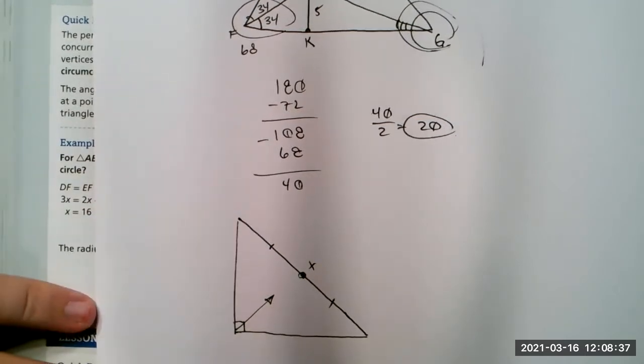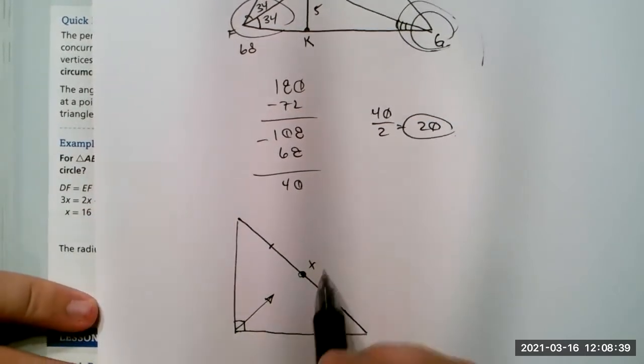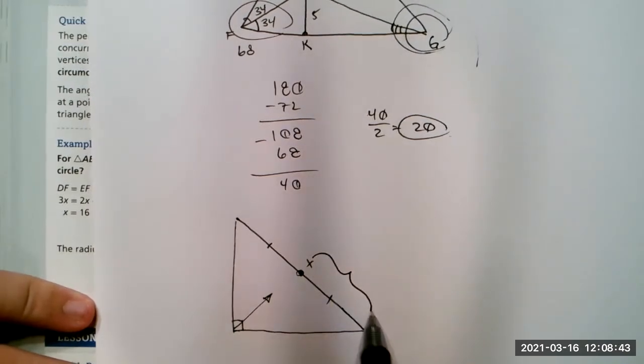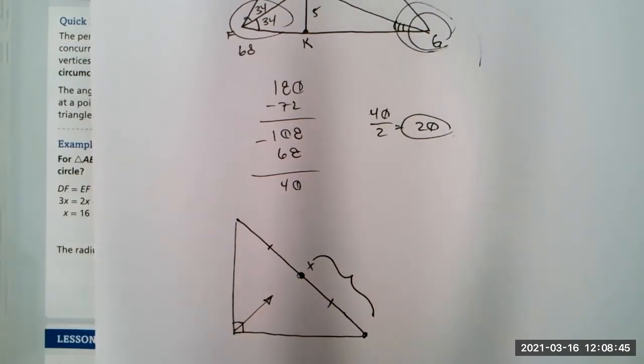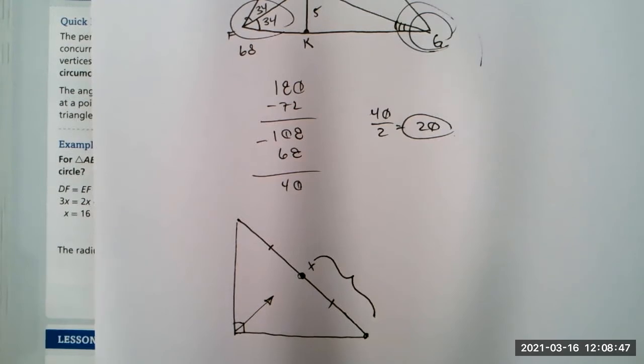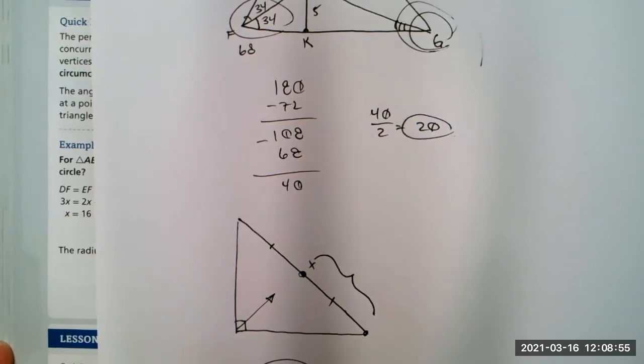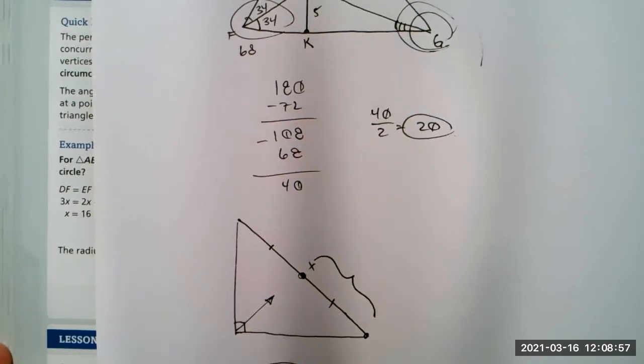So if I inscribe a circle, it's just going to be whatever this distance is between X, between that midpoint and one of those endpoints. That'll be half that distance. Remember, the distance across a circle, that diameter, right? That's the entire distance, but radius is only half of it, okay?